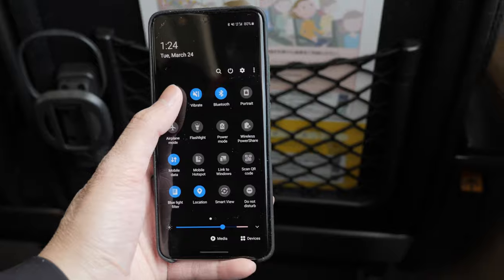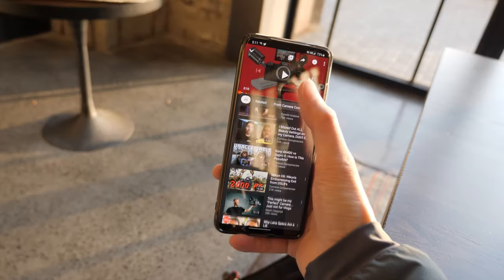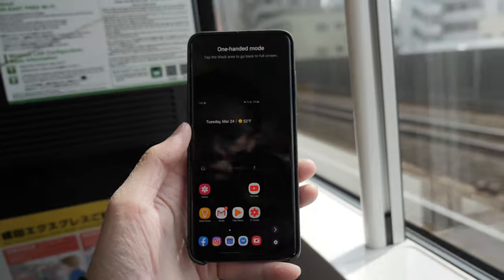It's really easy to press, and the power button is already at the spot where my thumb naturally sits, so that's a huge plus. Now the phone is also slightly taller, so it's harder for me to reach the top part of the screen, but that's not much of a big deal if I'm using one-handed mode.